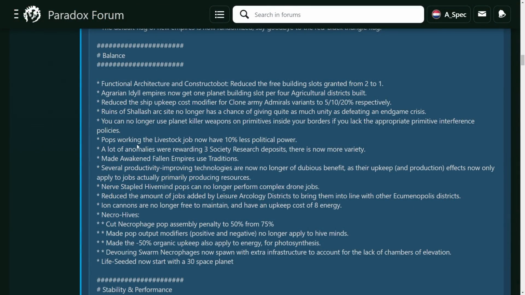So that's the thing. A lot of anomalies were rewarding 3 society research points. That made no sense whatsoever, and there is now more variety. Made Awakened empires use traditions. That does not impact any player. It just means that Awakened empires can use traditions and be a little bit more flexible. I would like to point out, in the previous multiplayer game for Stellaris, I of course was playing as an Awakened empire, and yeah, some of the traditions were a little bit broken. Let's put it that way.